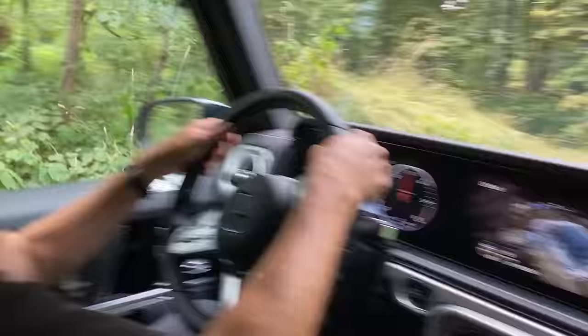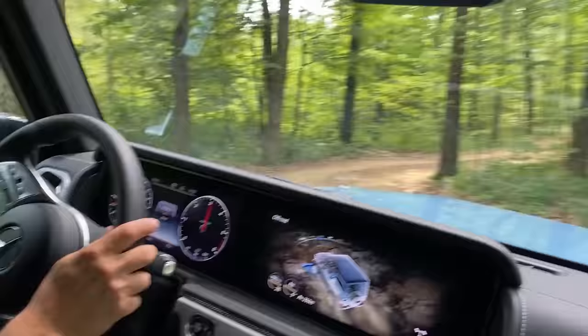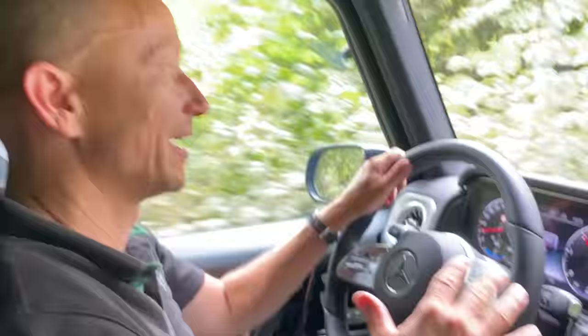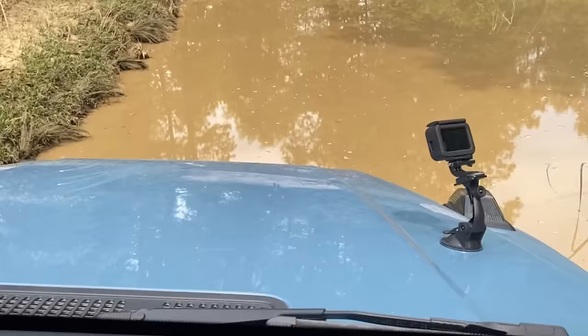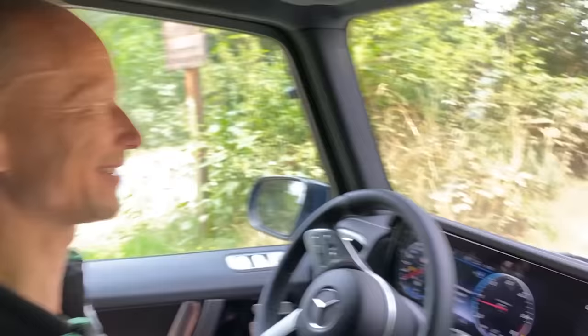That was amazing — are we finished? No, wait — just a little detour, I have a nice surprise. Usually if you really drive in the wilderness it's always good to have a co-driver, because when approaching things like this you have no idea what's in there — you'd never know if there are crocodiles! For the car the challenge is: how deep is it? Usually the co-driver walks through first to check the water depth, otherwise it's a high risk. But as I say — no risk, no fun. Ready, steady, go!